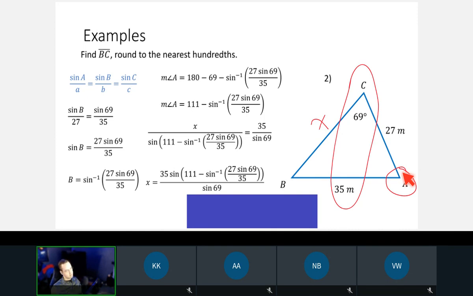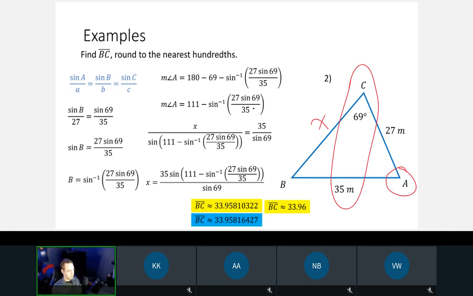Now, I have to admit, your questions on your tests and quizzes are definitely not this hard. But I still think it's important that all of you have the skills to solve it. You can solve this problem. You can pretty much solve any problem, I think. All right, so everyone type it in, I hope. Maybe you're still typing it in, but you hit enter and you get that answer.